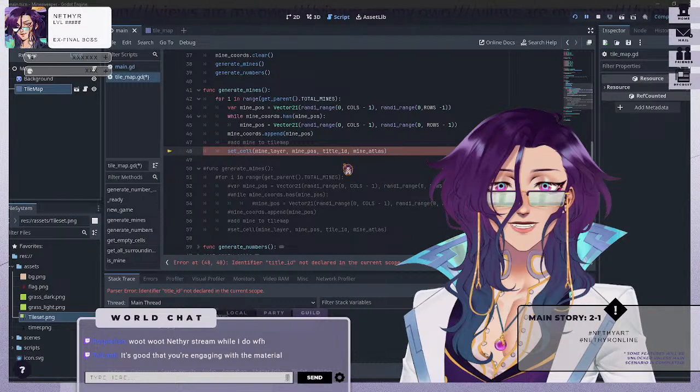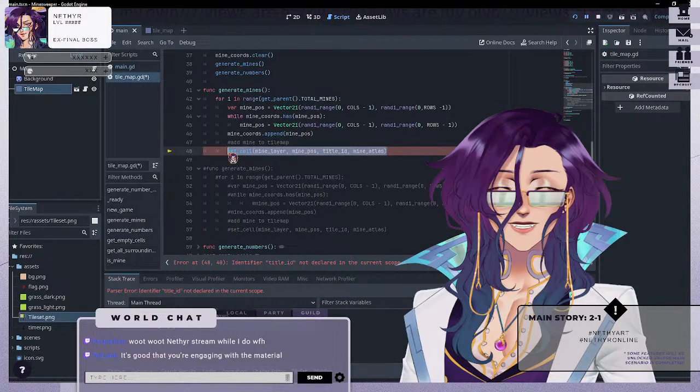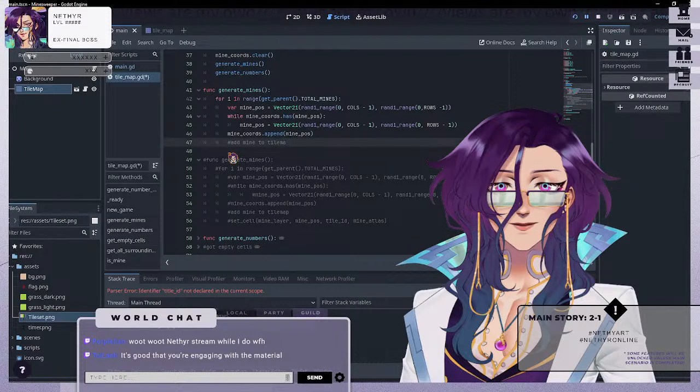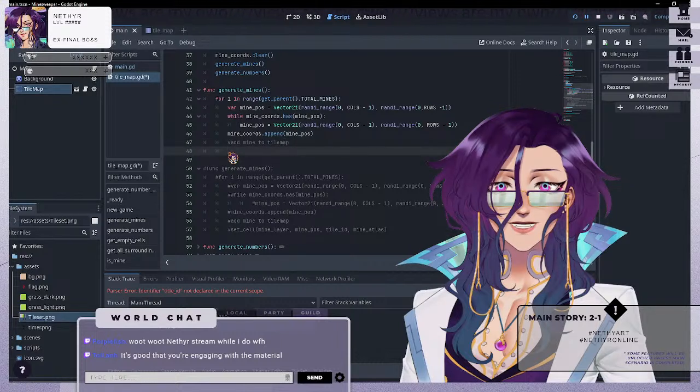I'm just currently annoyed on, why am I not establishing the thing I need to establish? I have it exactly as typed here. Or maybe I should just retype this. Maybe it just doesn't want to agree with me. So we're gonna do set_cell, then parentheses, so we have the mine_layer, the mine position, the tile.